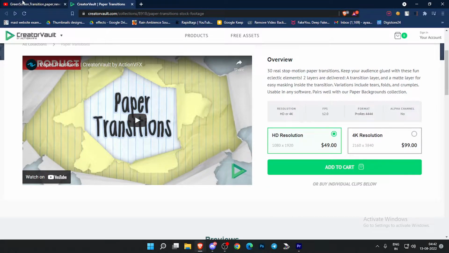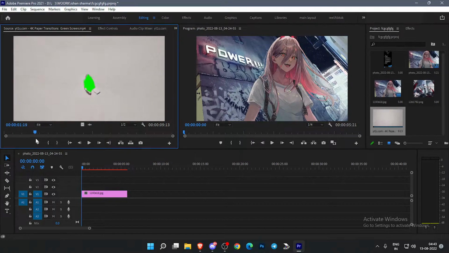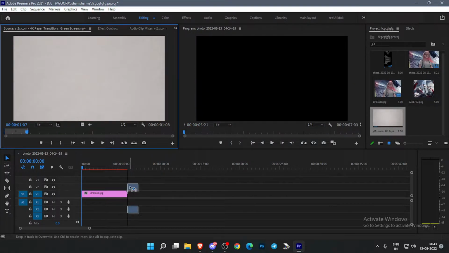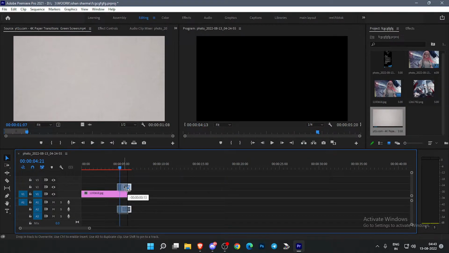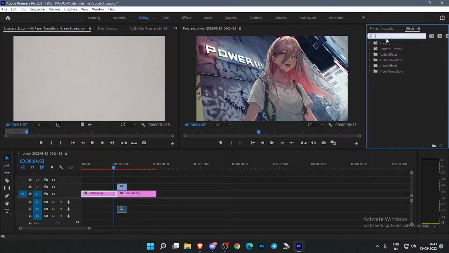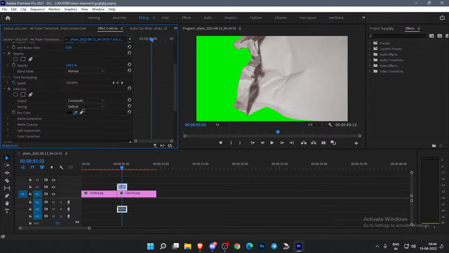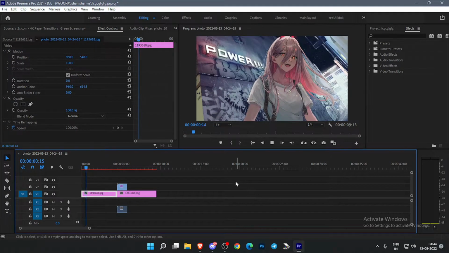Right now we are going to use a free green screen, take any one of these. It's not the exact one, so it doesn't matter which one we take. It's a single green screen one, so we can't make the exact one, but we can make a pretty good transition with it. Now go to effects, ultra key. Now go to effects control, and then you know how to do a green screen, and yeah, you pretty much have it right here.